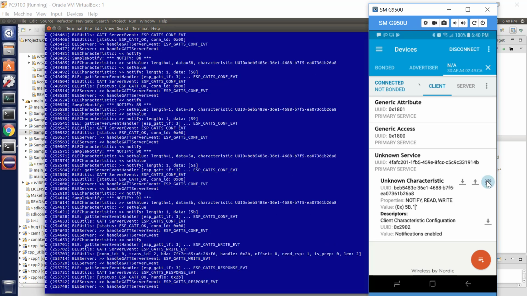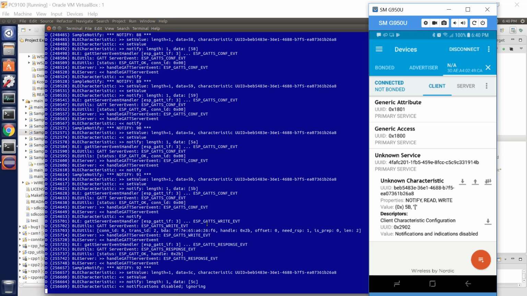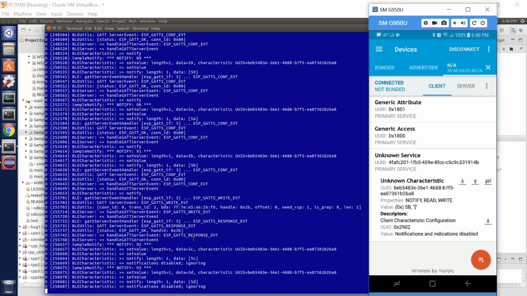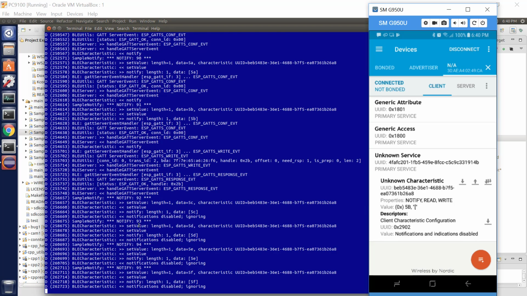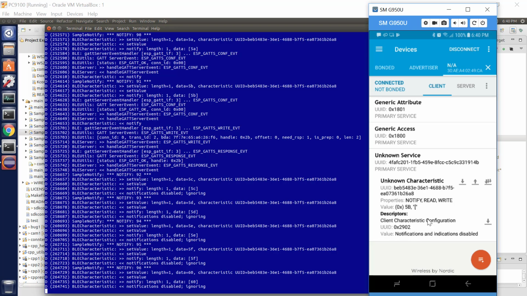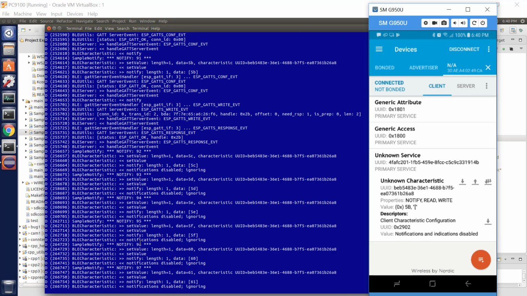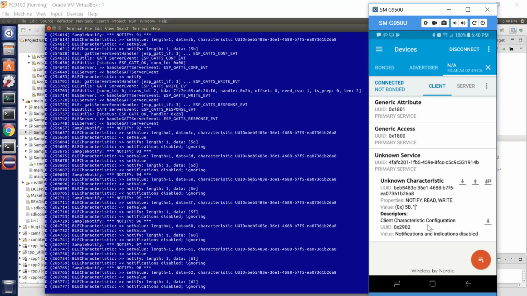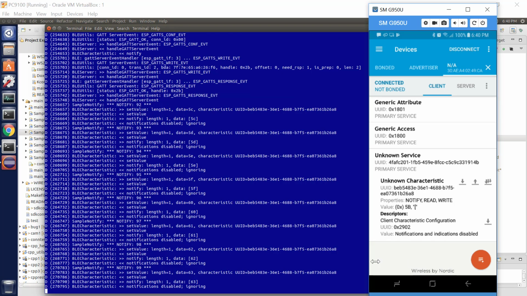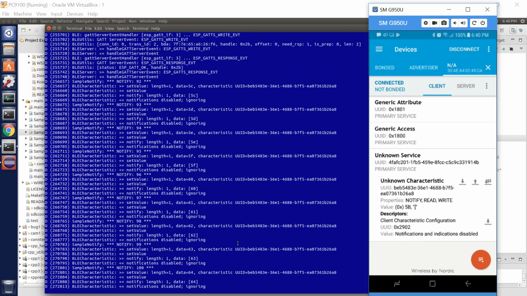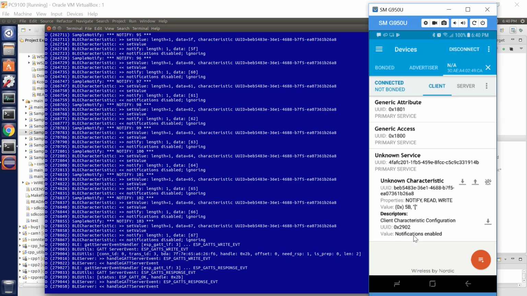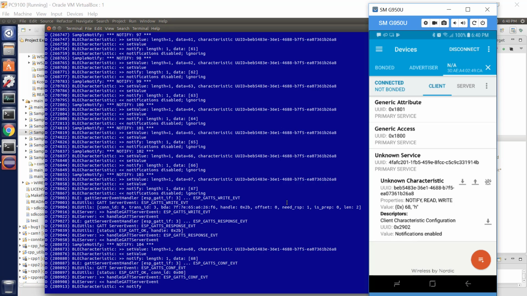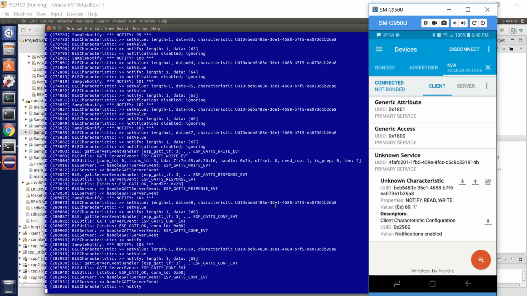So from my client, let me switch off that bit. And now, every time the ESP32 server performs a notification, before the notification actually makes it to the network, it will check the local value of that descriptor. And if that descriptor value is off, then it won't even bother sending the notification over the network. However, if we enable it, then at this point, the notifications will be allowed to proceed.